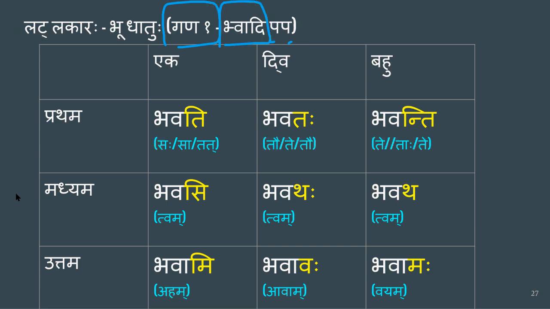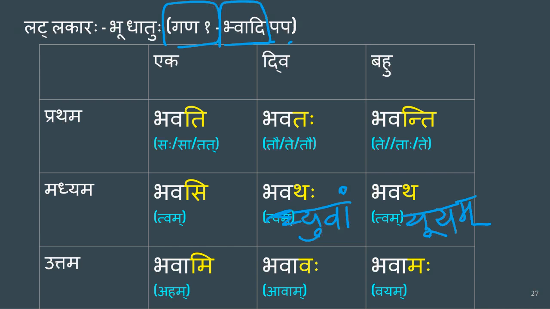Can anybody read the screen, please? What is on the screen? Bhavati, Bhavataha, Bhavanti. And the Madhyama Purusha should be Tvam, Yuvam, Yuyam, no? Oh, yeah. Last time also, I have not changed it. I'll change it. No, that is, Mahoda is checking whether we are paying attention. That's why he wrote it. Yep, you're right. Strategy, Mahoda. It shows the intent, how smart you are. Okay, Swami, I'll correct it later.